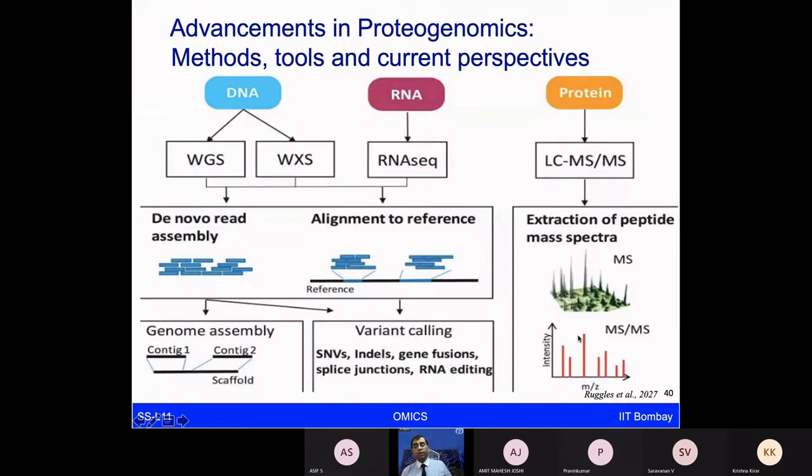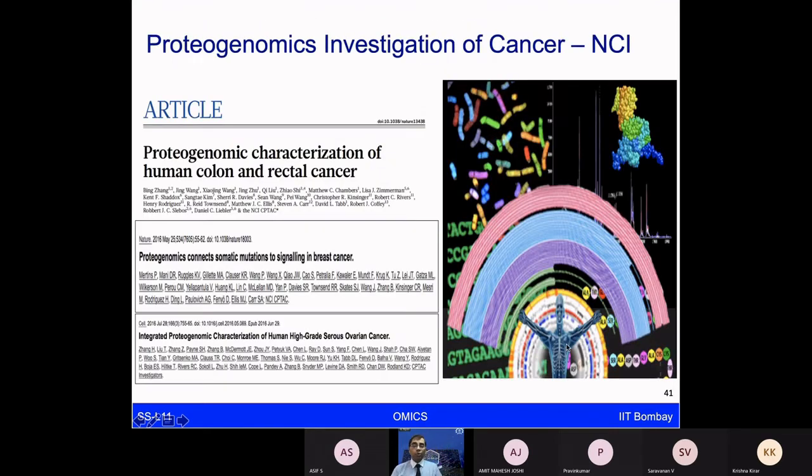And this is more powerful especially in the context of cancer, which has a lot of mutations, but those are not sufficient to do all kinds of treatment. So what else could one analyze to get more layers of information? That's where proteogenomic tools are becoming more and more handy. It starts, as I said, from DNA, RNA, and protein investigation. For DNA analysis, you can look at whole genome sequencing or whole exome sequencing. For RNA, it is RNA sequencing, and for protein, you can use an LC-MS/MS based approach. So you generate data at the genome level, the transcript level, and the protein level, and try to integrate those together.